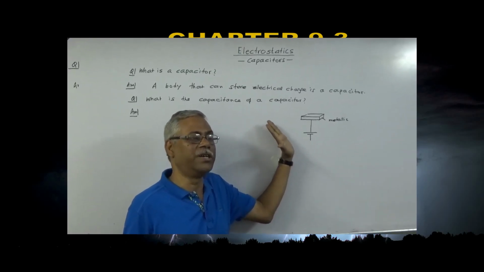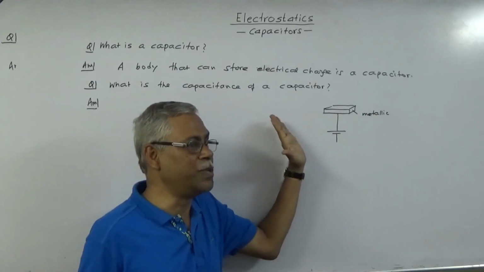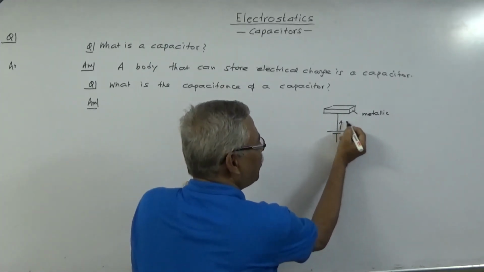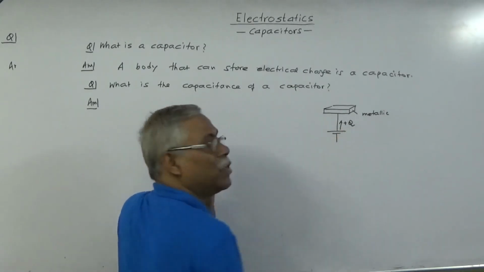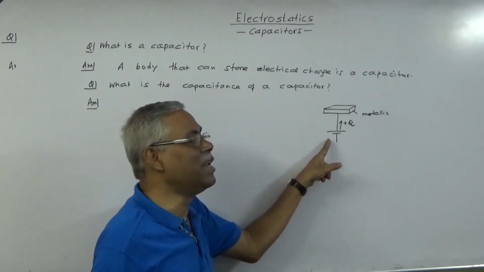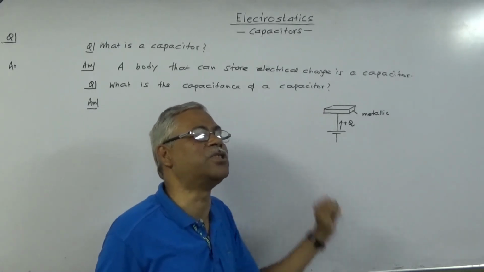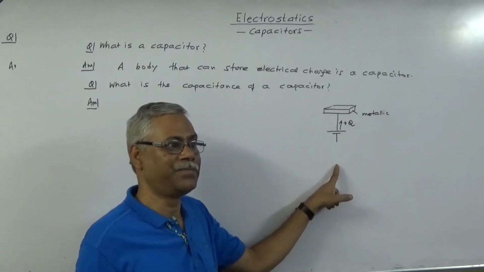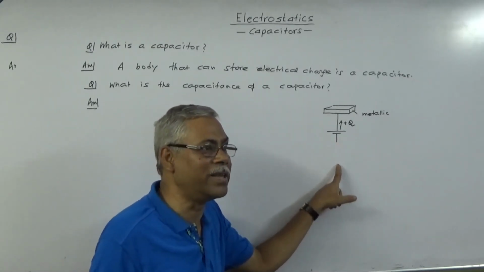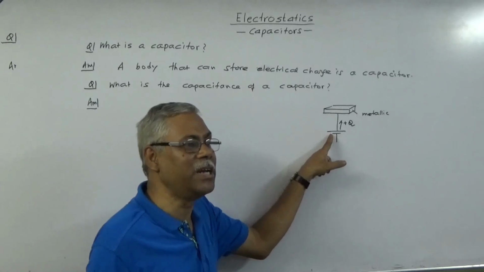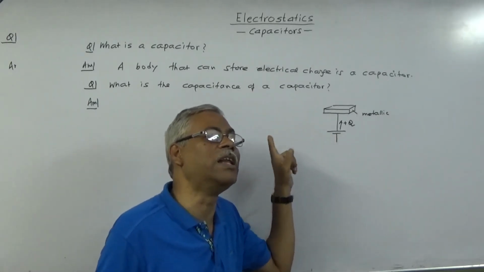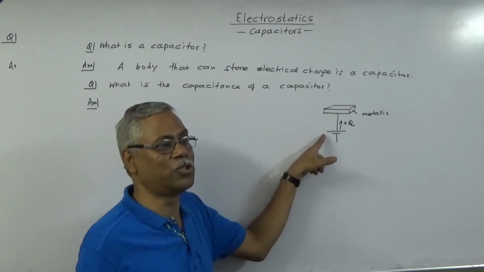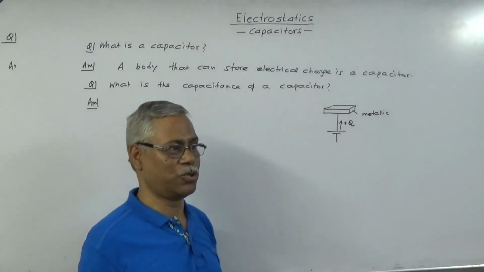Total charge delivered by a battery has to be 0 in all cases. So the battery will deliver some positive charge only when it can deliver an equal amount of negative charge. Since this end is not connected to anything, this terminal, the negative terminal, will not be able to deliver any charge. As a result, from the positive terminal also, no charge will come out.